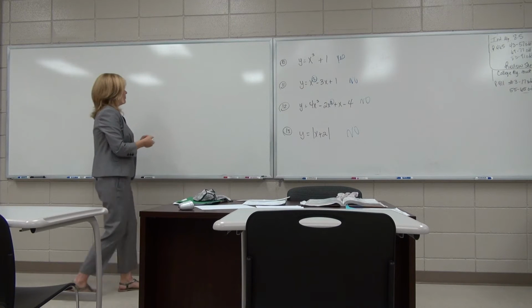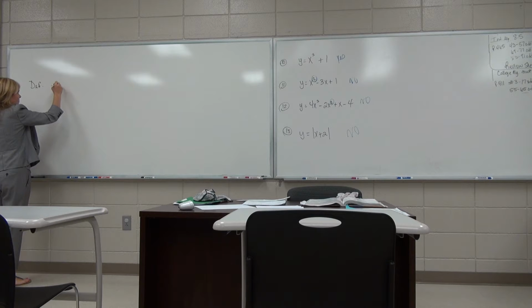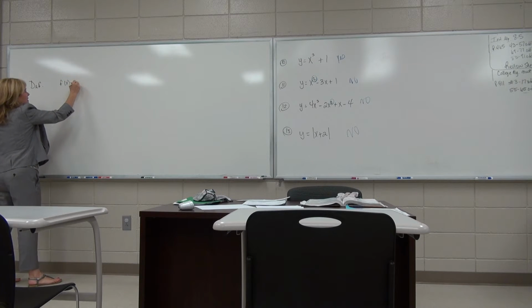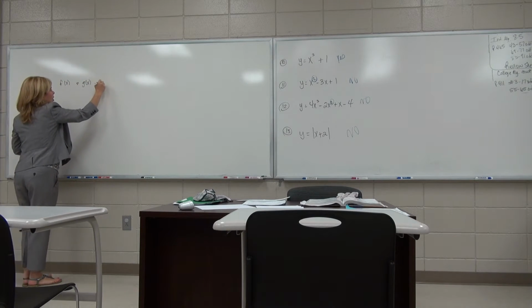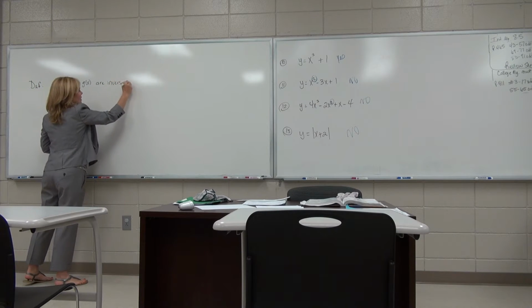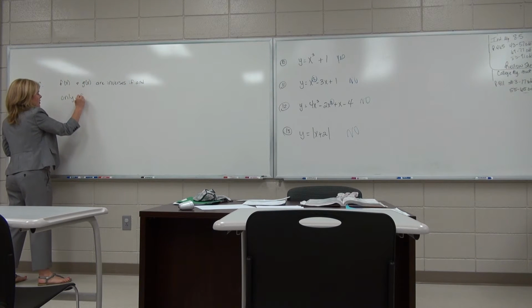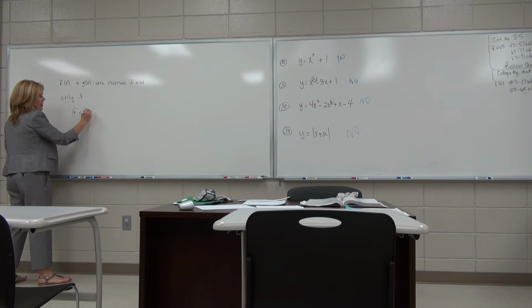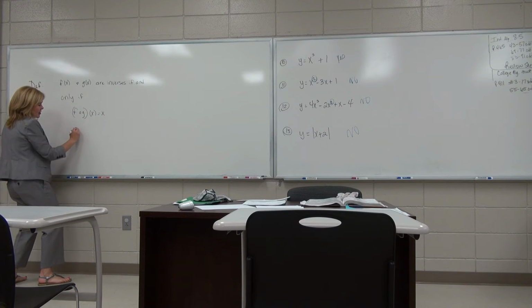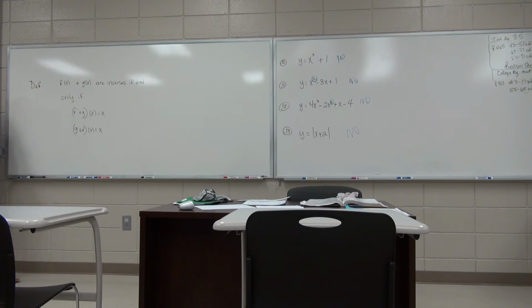Alright, by definition, you're told that f of x and g of x are inverses if and only if f composed with g of x equals x and g composed with f of x equals x. So you've got to use that composite function that we did back on test 3 again, that function test.